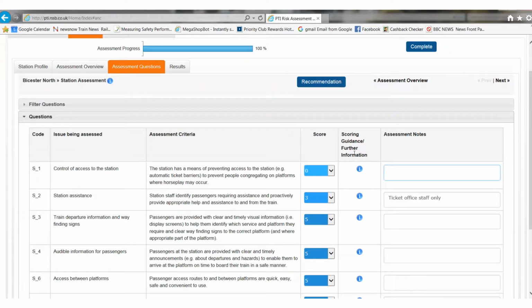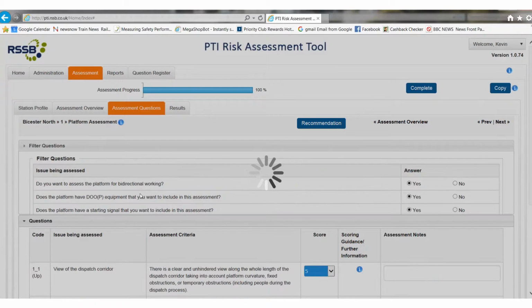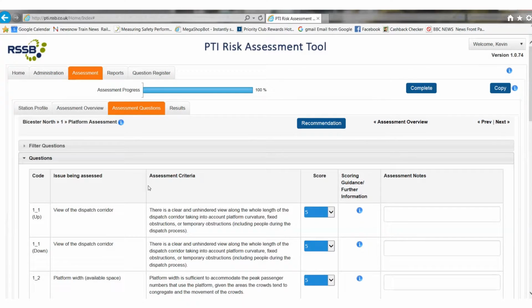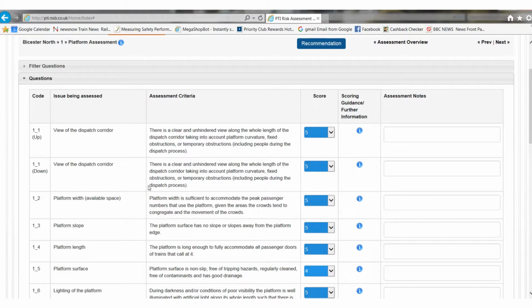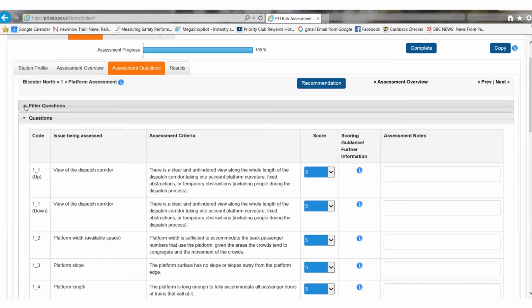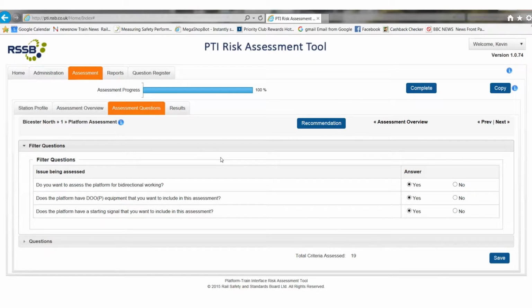Once we're happy with those, we can either go back to the station overview, or we can move on and click next and go to the next area, which would be the platform assessment for platform 1. As before, we've got some filter questions relating to whether the platform is signalled for bidirectional working or not, or whether there's DOO equipment on the platform that you want to assess, or whether there's a starting signal on the platform you want to assess or not.